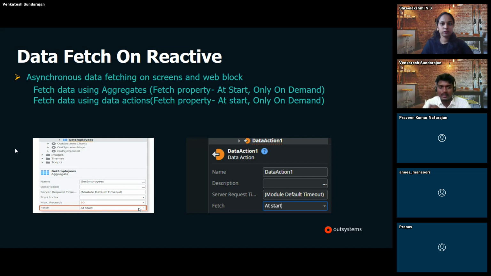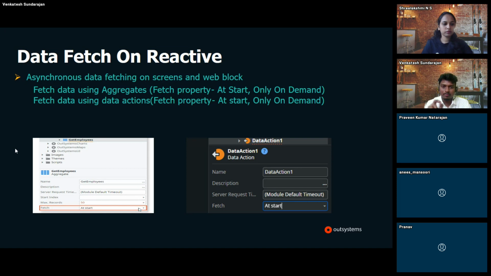Instead of an aggregate, which is in your database, if you want to consume an API and populate the data based on the API response, you are sending data to get the details. Let's say employees come from an external system. You will call one API to get the names.